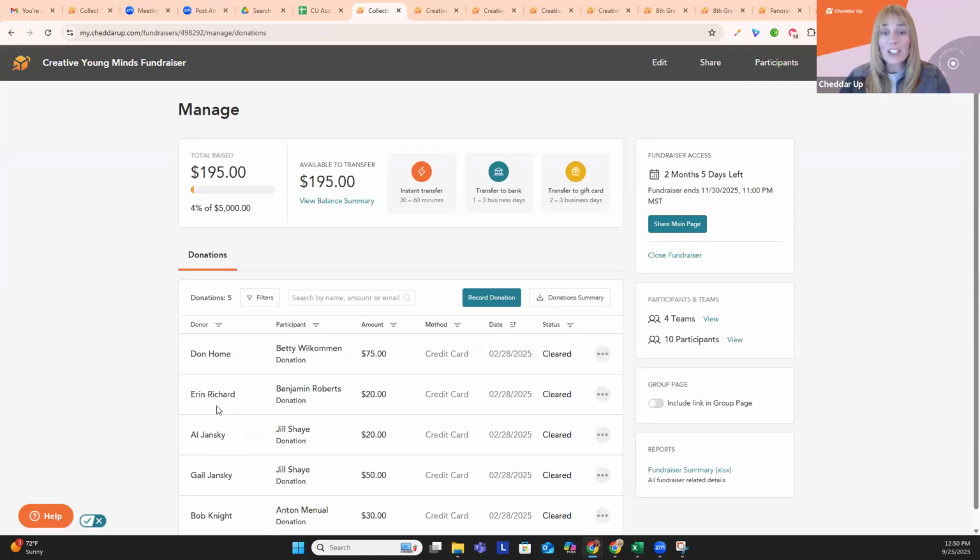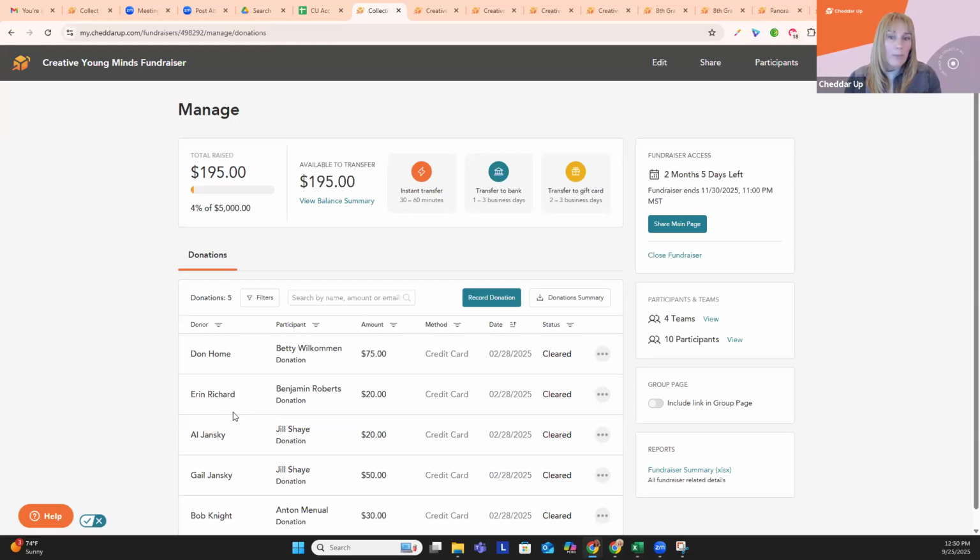So on a flat donations fundraiser, it's a very simple manage view. If you're running a thon or a shop, you've got a little bit more to deal with because in a thon, you would have pledges up front. You'd see all of your pledges, and on your manage view, you would come back. Or pardon me, I think it might be on participants. I forget if it's participants or manage. But once the activity completes, you go back and then you charge. Okay. So you see pledges and you see payments.